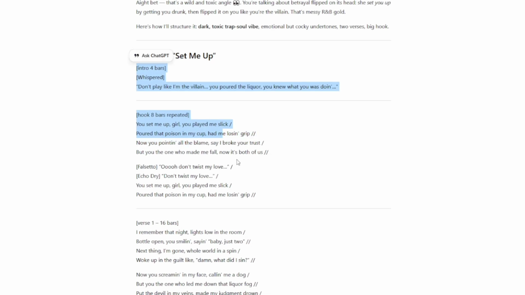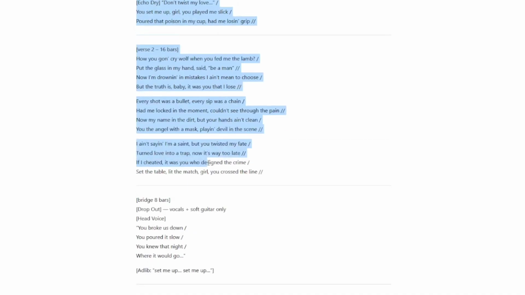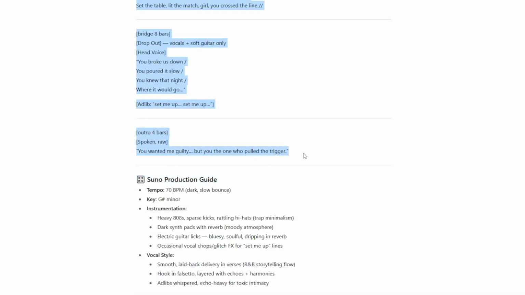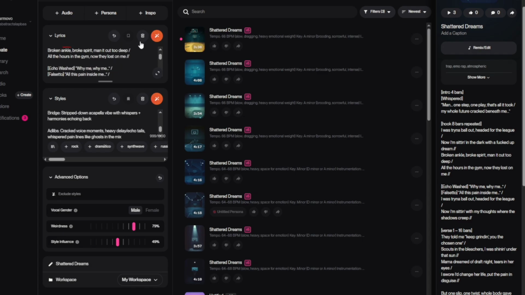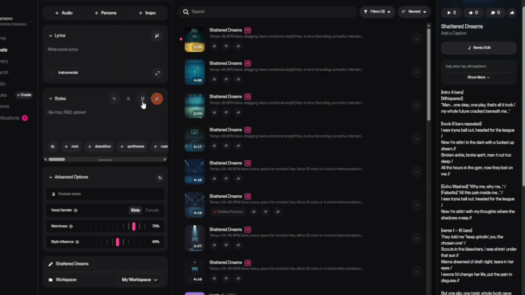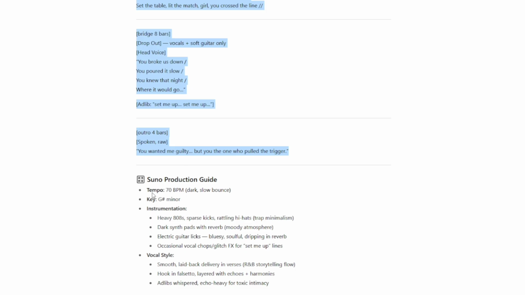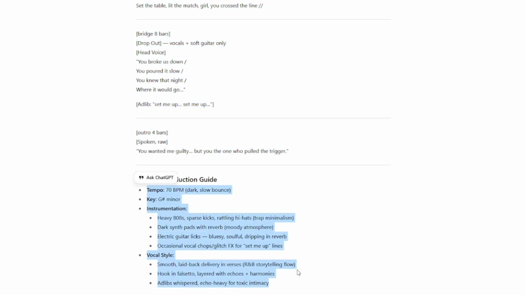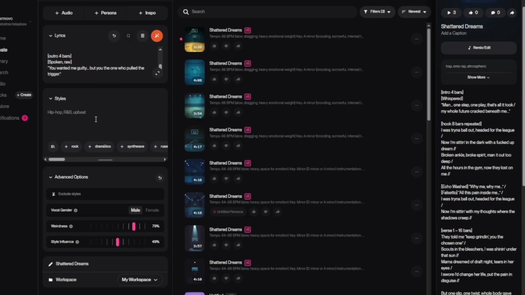That hook though, I don't really like that hook. Let's repeat the hook. Well, actually, no. We should keep the hook that way, actually. Okay, so we're gonna copy that. Copy that. Go into our Suno again. And then we're going to erase. Copy the lyrics right there. Go back here. Want to take the Suno description. Copy that. And then we're gonna go back to Suno again.